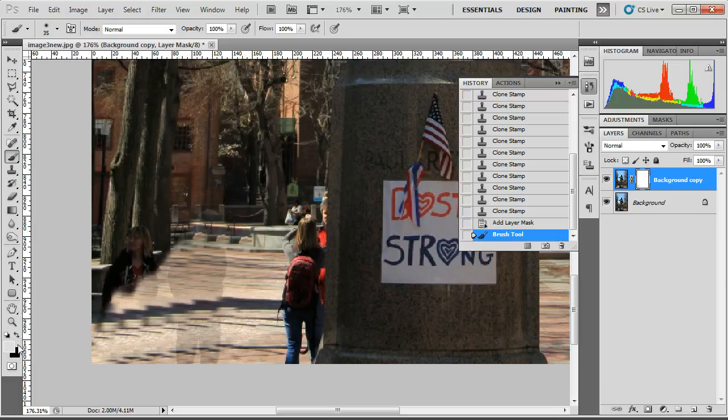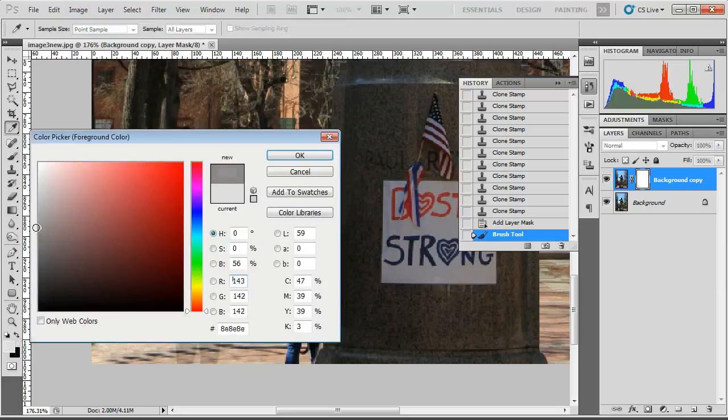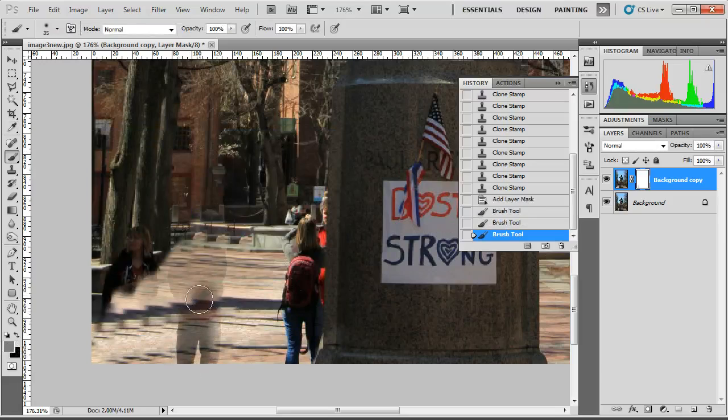Oh, maybe we want a little more detail. So instead of 25%, we'll go 50%. And we'll bring back the lower torso and upper torso and the head just slightly. What a neat effect. The dad is watching over the daughter taking the photo of the boyfriend. I mean, there are so many effects that you can do with this. It's just amazing. But that's another neat technique right there.